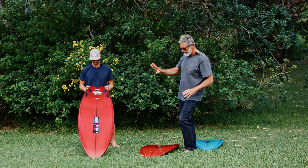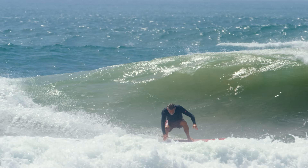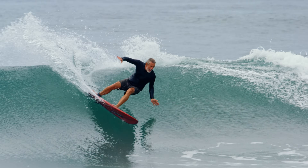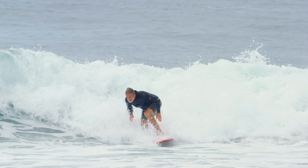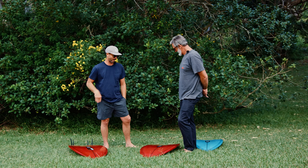I can't believe how much speed they hold through the turn. The second half of your cutback you're driving through even faster than when you first go into the turn — you almost feel it accelerate halfway through. As strong as your legs are going to push the board, you've got a lot of trust that it's going to hang in there for you. When we were designing models, the number one thing was to make a board that's going to hold on rail and drive through a turn properly — that was the starting point.